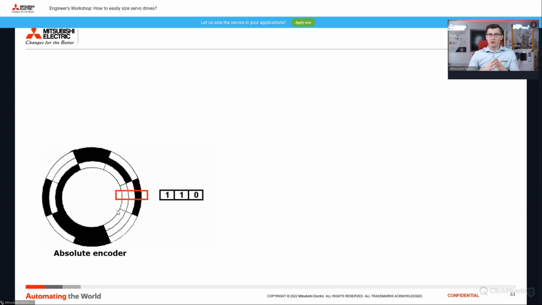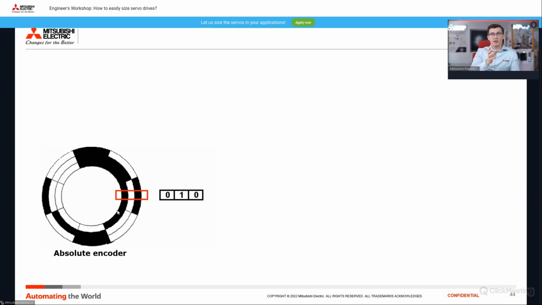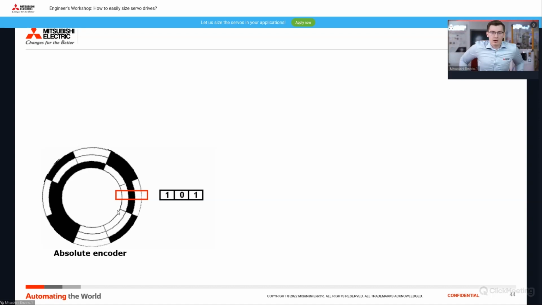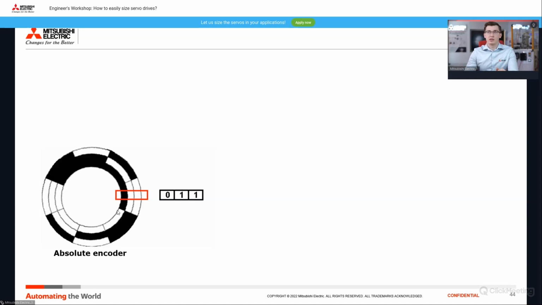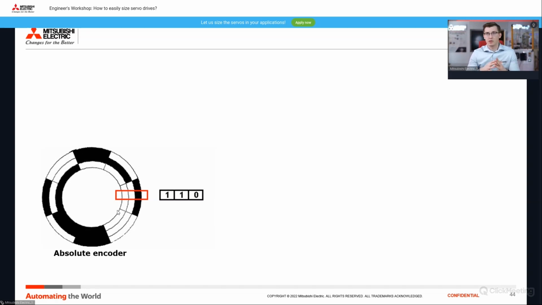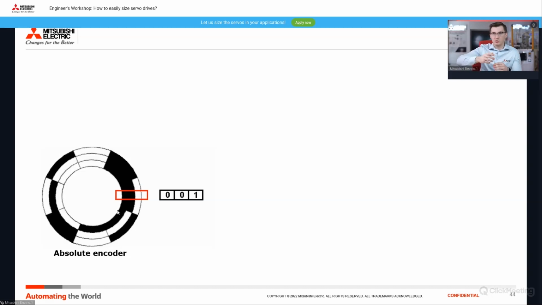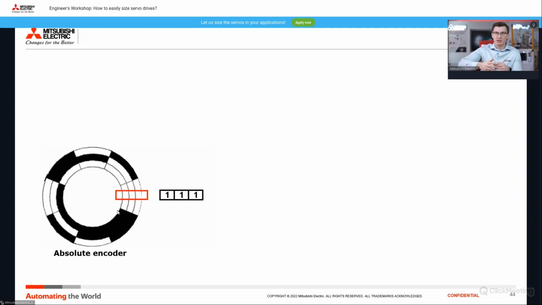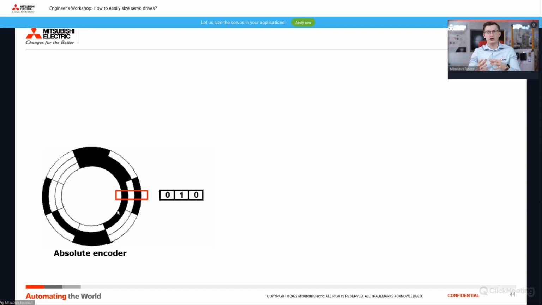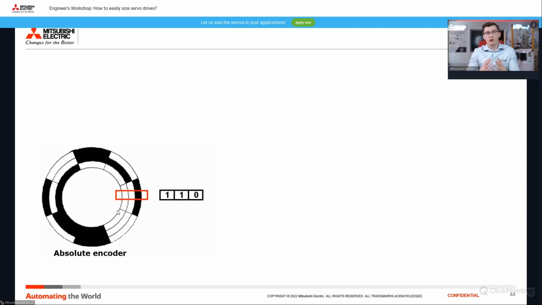So when you have an absolute encoder single turn, you will have the absolute position within one turn of the encoder. But if you have more than one turn, for example after shutting down the machine, if there is a power failure and you want to read the position from the encoder, and you drive the shaft more than one rotation, you will lose the position. Why? Because you can read the position within one rotation, but if there is more than one rotation, you are losing the position.